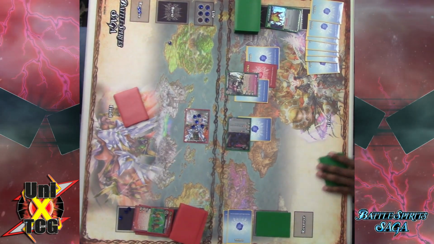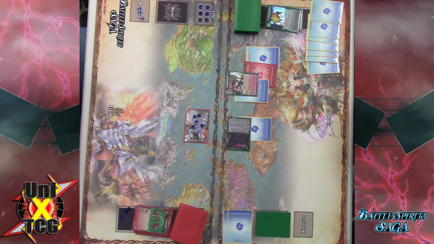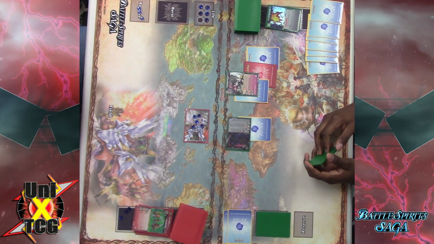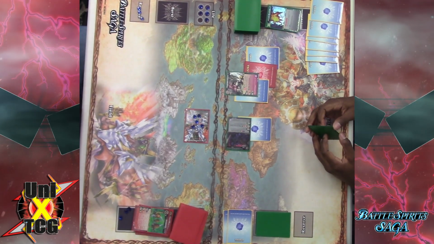Now this is very, very important because I want to get rid of his reduction, and I have a little bit of a play. So we're going to use 4 cores in order to play a Volcanic Break. And this makes me feel pretty big brain.